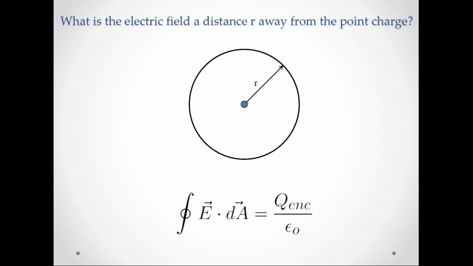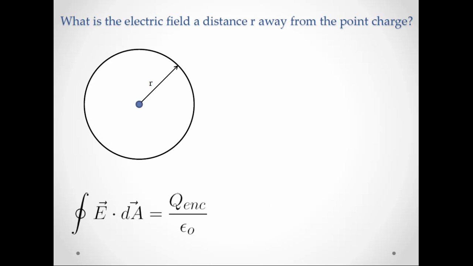And so let's write out Gauss's law. The integral of E dot dA is equal to q enclosed over epsilon naught. And let's get started with the math. So first things first, I'm going to expand the dot product on the left hand side of the equation. So a dot product is just the magnitude of E times the magnitude of dA times the cosine of the angle between them.